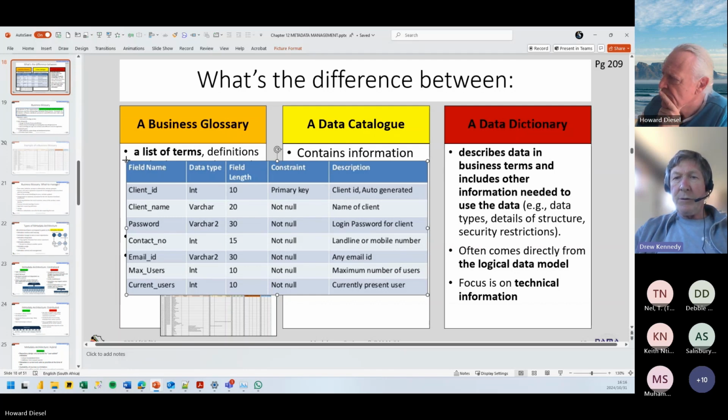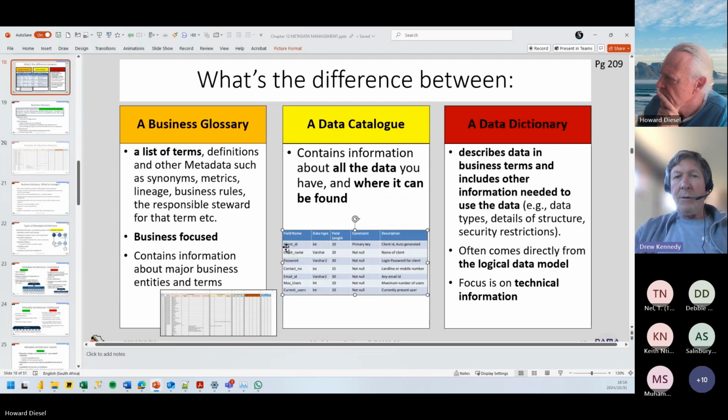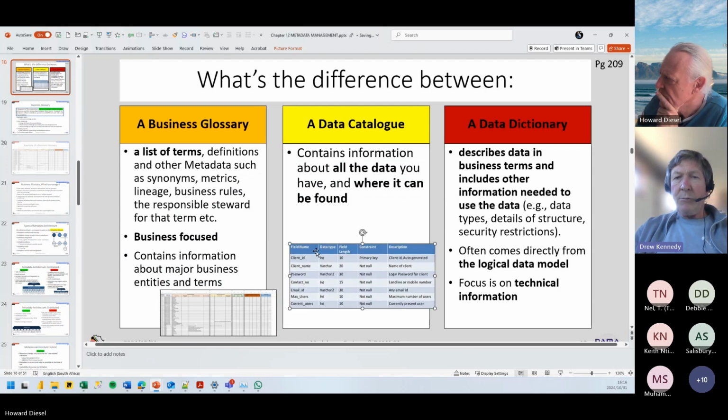According to these notes, it often comes directly from the logical model, but my understanding, and I guess how it would help me, is that you could build the logical model from the dictionary, but the dictionary is at a much lower level of data. Yeah, you'd have to reverse engineer from the database schema to the physical data model, and then up to the logical. So you've got a bit of a jump there. And to me, I would always equate that physical schema with what you see in the data dictionary, but maybe with some enhancements.